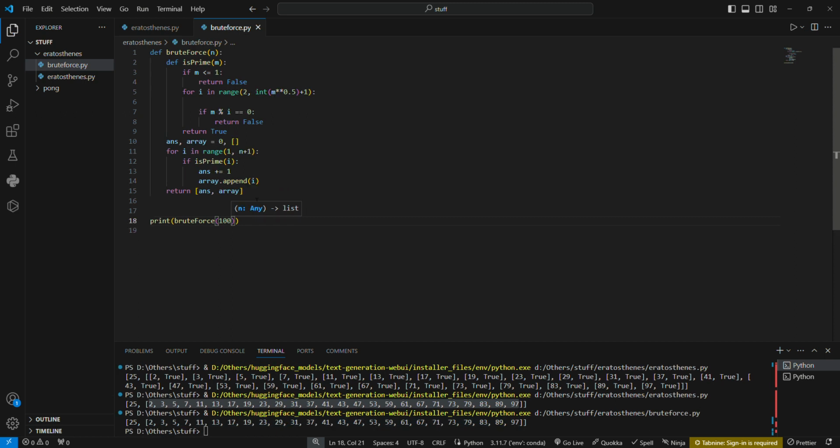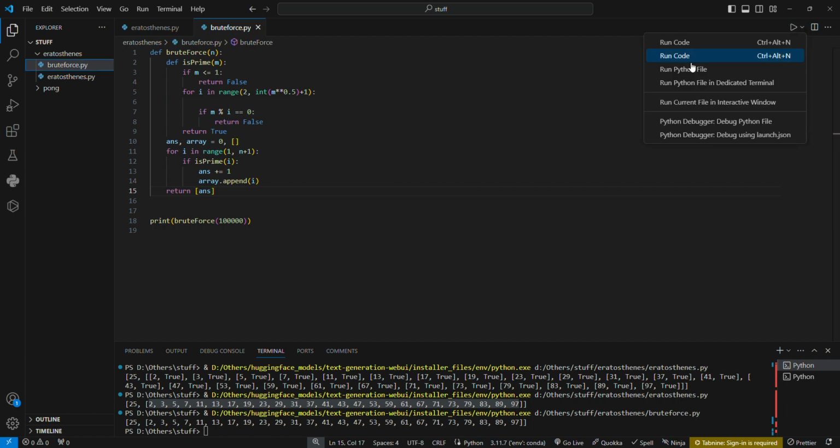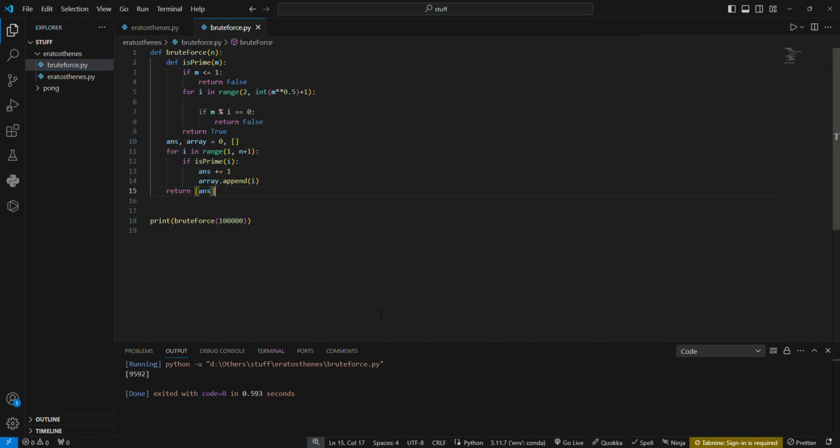And yes, we see that both are correct, and you might be asking, okay, both are running relatively fast, so why do this? Okay, now let's check for some bigger number, like, let's just check till 10,000. I'll not return the array over here because it will just make the output look bad. And so let me run it as code so that we get the time also. And it took, okay, let's make it much bigger. Let me not add so many zeros because it will take a lot of time. Run code.